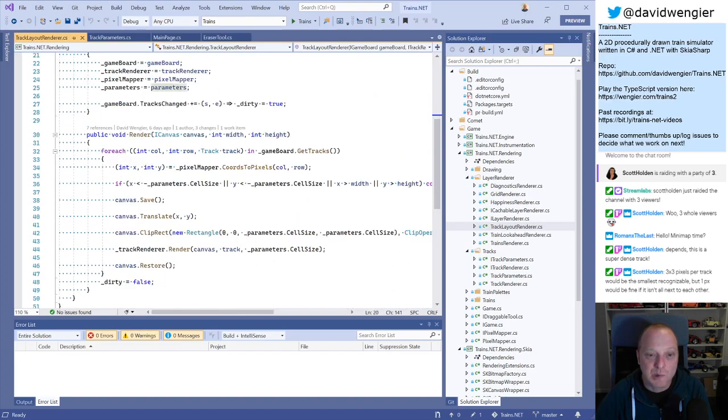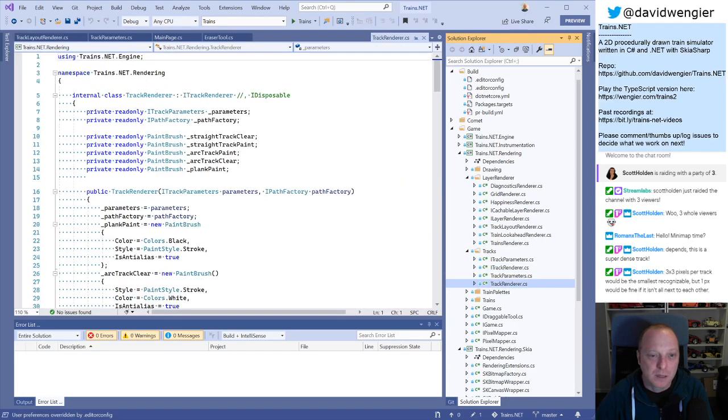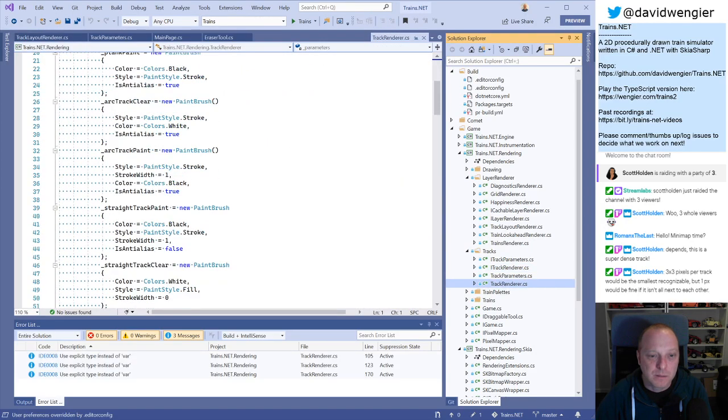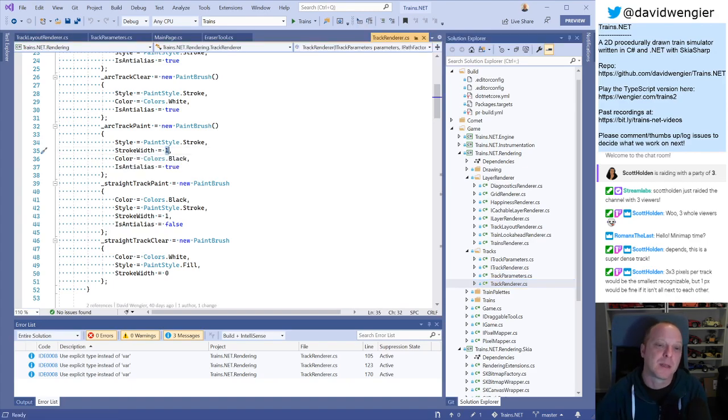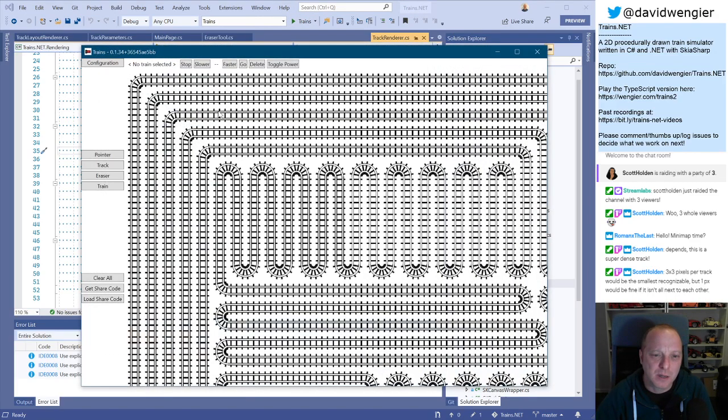No, wait. I wonder, are we using track renderer? Nope. What is the size? Stroke width. See, that's not even a parameter. That should be a parameter as well. Why isn't that a parameter? I thought I could adjust the... Oh, I can only adjust the position of the lines.